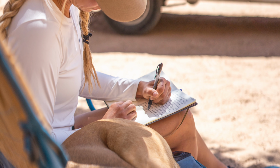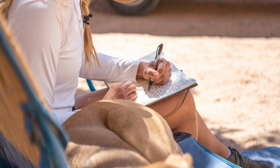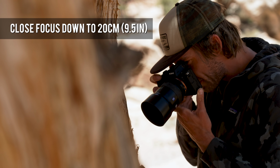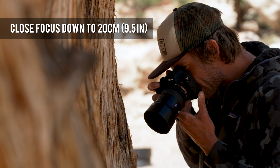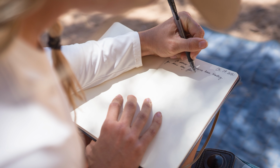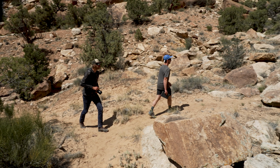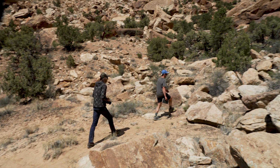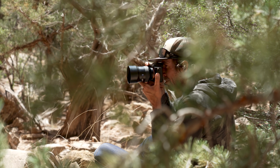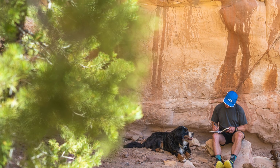The CF in the name stands for close focus, and the Batis 40mm can focus down to 24 centimeters, or roughly 9.5 inches. This works out to a maximum reproduction ratio of 1:3, close enough for semi-macro shooting. A 3-position focus limiter switch allows you to lock the 40mm into near and mid-distance focusing ranges to prevent lens focus hunting for close-up work.